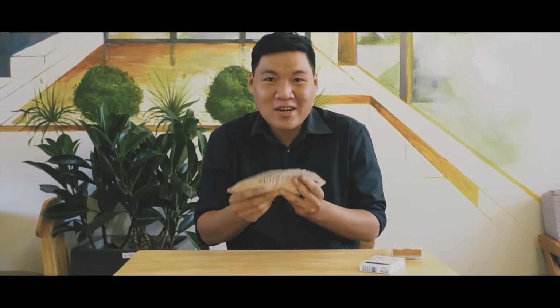So let me run it down once again. You ask for a card like the jack of hearts. You ask for a number, 15. Then you ask the third spectator to come up and count the card for you. And we're gonna cover that counting by doing a mind reading trick, like telling him to get a card right there. If you get the card, take a look, you put it back in the deck, shuffle them, and then you tell him to count one by one on the table.